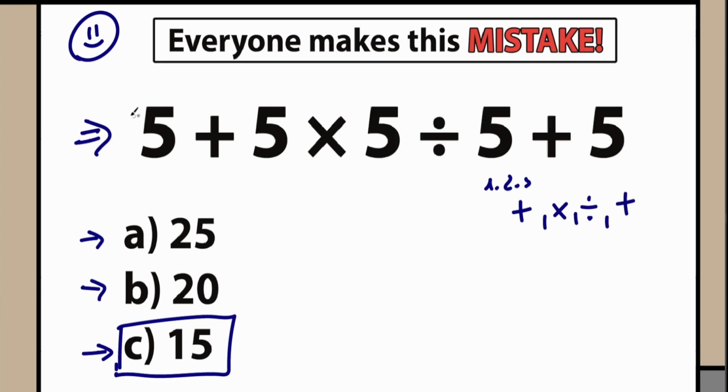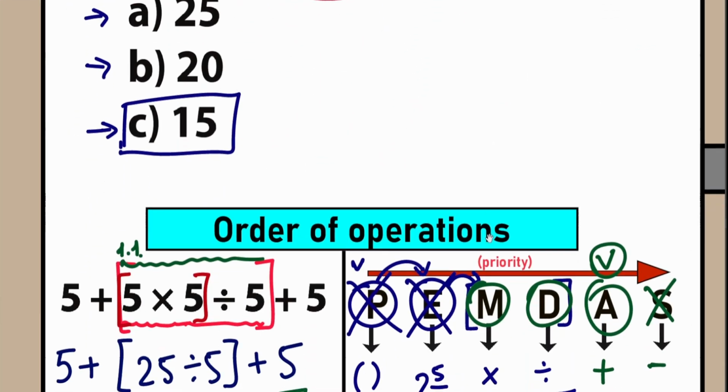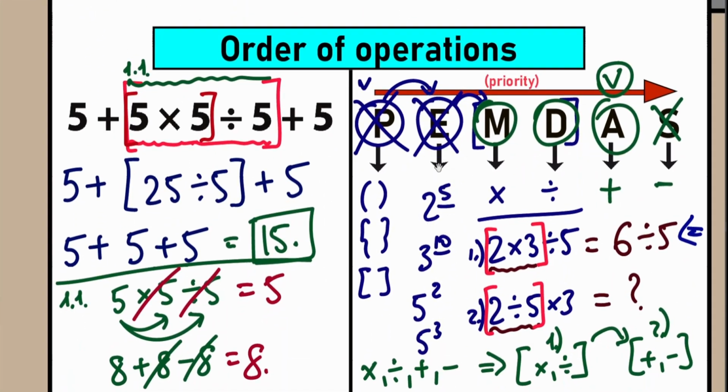This is a correct solution with parentheses right here. When you have parentheses, you can easily start with it. You have 10 right here, then you multiply it by 5. You have as a result 50. Then 50 divided by 5 equals 10, and as the last step, we have plus 5. So as a result, we have the same 15, but with parentheses right here. So 15 is a correct answer, and in addition with the correct solution. Here you can see this is a correct solution and a correct answer.